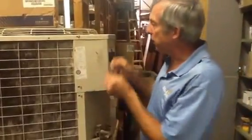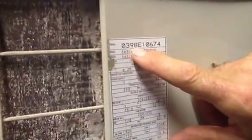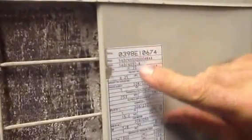So let me show you something here. We're going to start with your typical number. This here is a serial number, and this is a 0398. So this unit was made in March of 1998. These other numbers are manufacturer numbers, you don't need them.